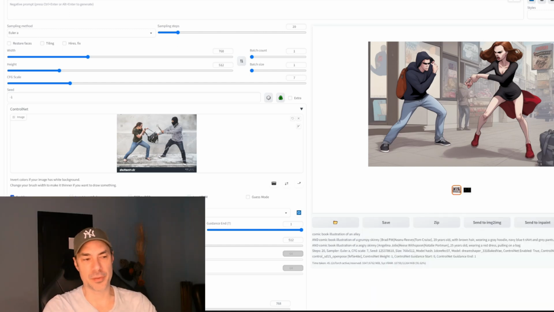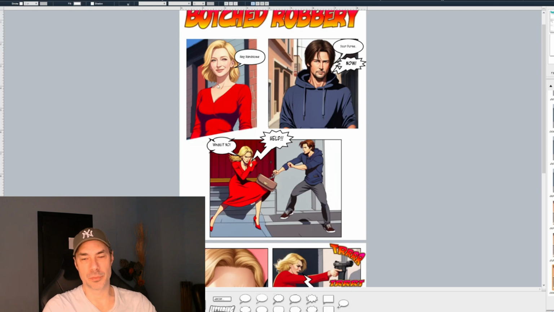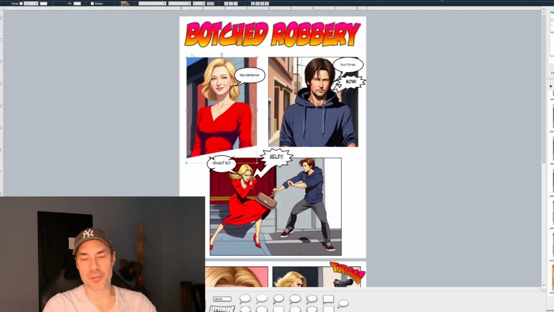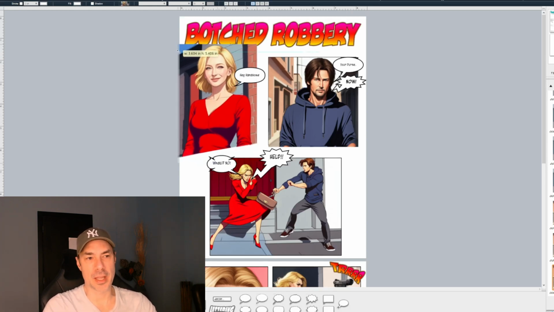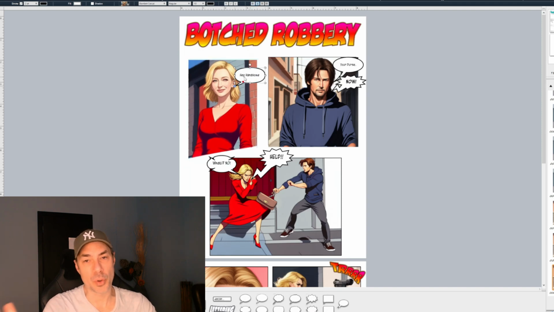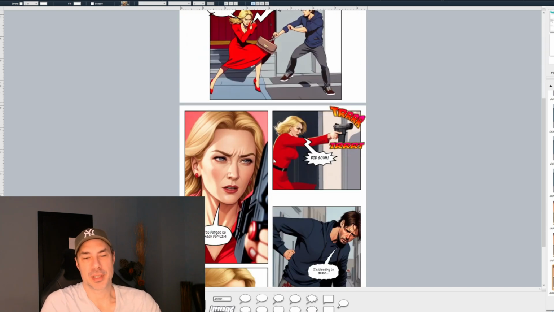Again, this takes a lot of iterations, a lot of sending to InPaint, but sometimes you get lucky and it works out right away. If it doesn't, you're just gonna have to try it a few times and you'll get something close enough to what you want, or sometimes even perfect. So once we solve both of those obstacles, we're gonna go through our story, what we want to create. Obviously, I made something extremely simple just to show you how it's done, and then you go one by one through the story until you reach the end of it.